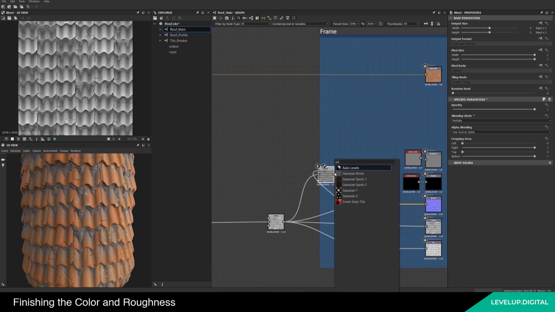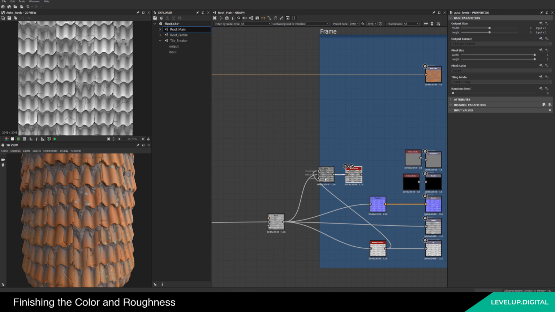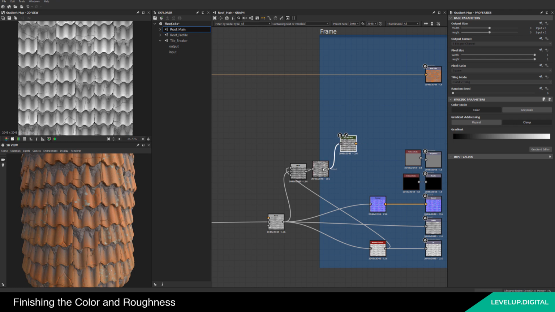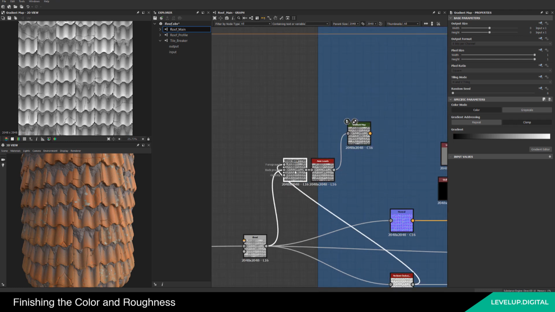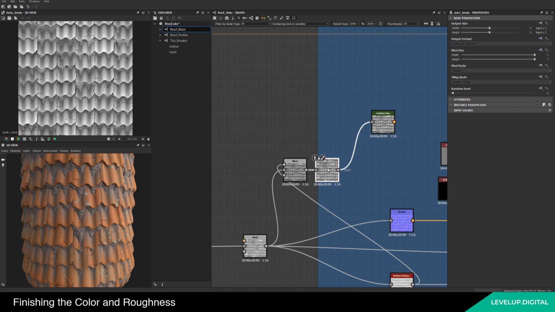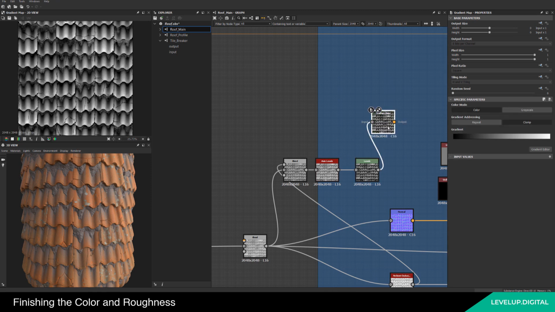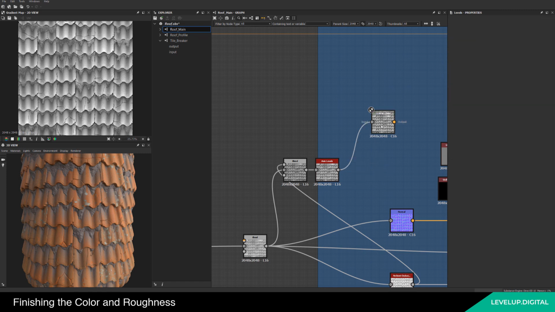And this we run through an auto levels. So we're going to run this through a gradient map. So it's always good to have an auto levels to make sure you use the full range. Because if this range would be shifted like this, there would be a lot of colors in here that we wouldn't use. So that's always a good thing to do.